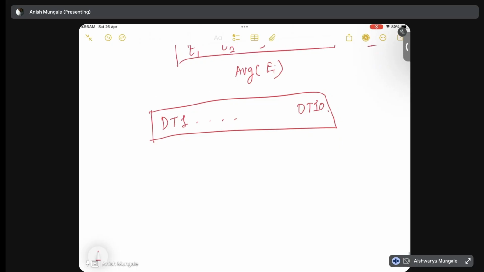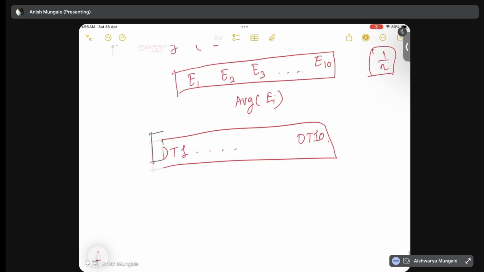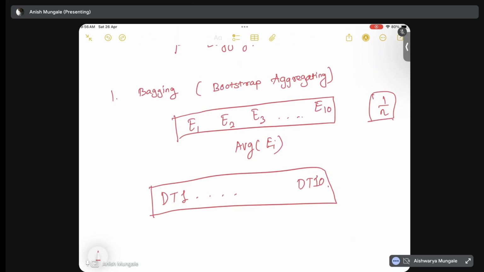So this is what the concept of bagging is. Instead of giving the prediction from a single decision tree, we will be constructing 10 independent decision trees, and we will be aggregating the data from those 10 decision trees, and then we will give the prediction. Clear?